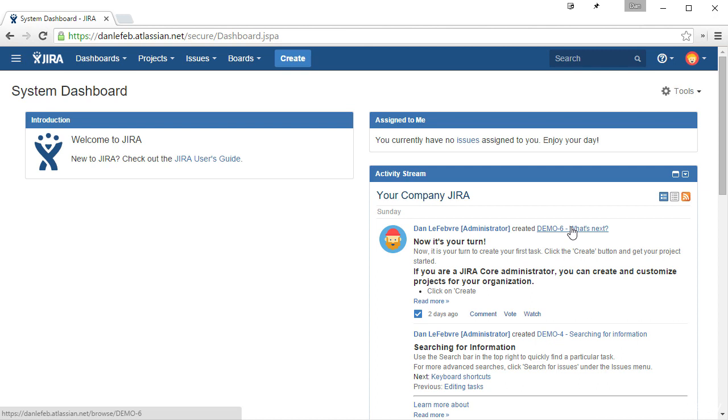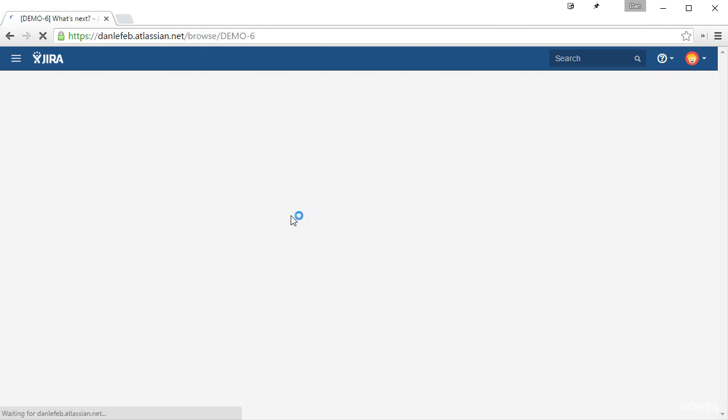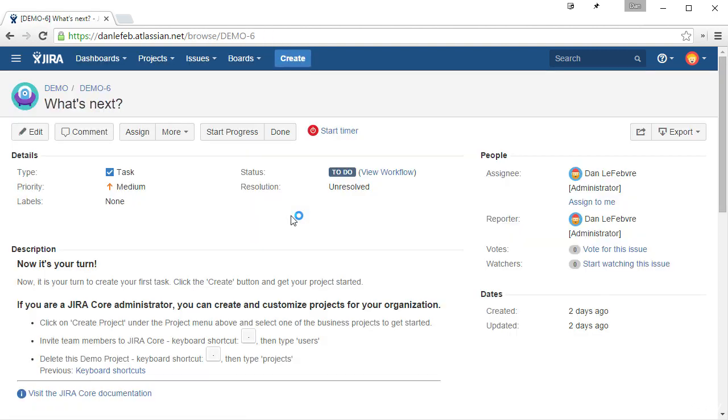So that's kind of a common theme that you'll find in Jira: a lot of times you'll see the project key, followed by the number and then whatever the title of the issue is. And that's basically what this is. So let's click on this to go to the issue detail screen, and then we'll be able to see what this looks like. So let's get familiar with this screen.